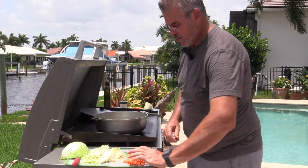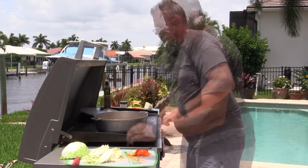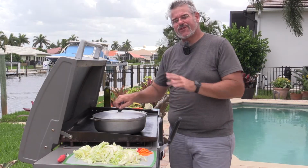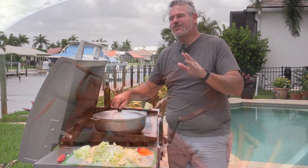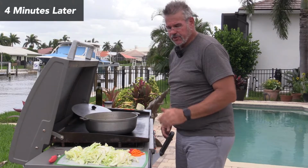All right, this is nice and warm. I'm going to go ahead and put my carrots in here. I'm going to cover them up. These carrots have been on for about 3 minutes or so. Let me show you what they look like. We're going to do them about another 2 to 3 minutes. They still got a little crunch to them. It's exactly what we want.